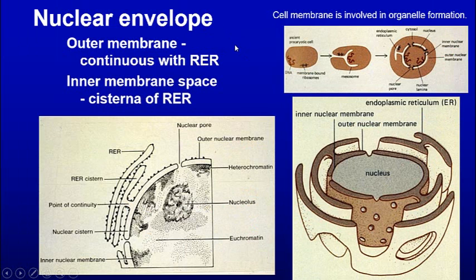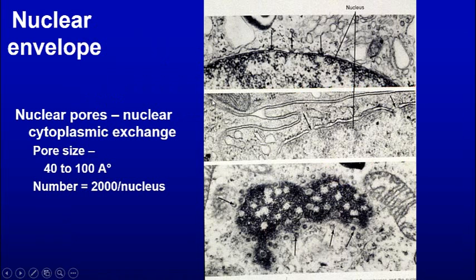Now the nuclear envelope, as we mentioned before, the outer leaflet is actually from the cell membrane, which is the same as what the ribosomes are on the outside. And in fact, the inner one is from the cell membrane as well. It's where it folded over itself, and that's why it's a double membrane, kind of like mitochondria are. And here you see the space between the nuclear envelope is continuous with the cisternae of the rough endoplasmic reticulum that we see there. You have nuclear pores in through there, but the rough ER is continuous with the nuclear envelope.